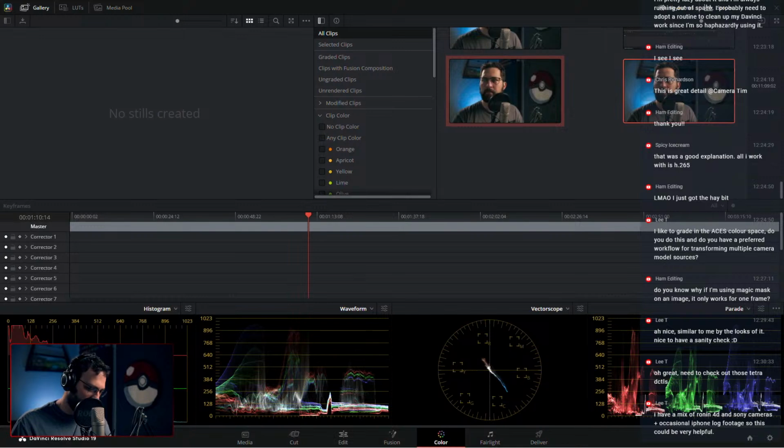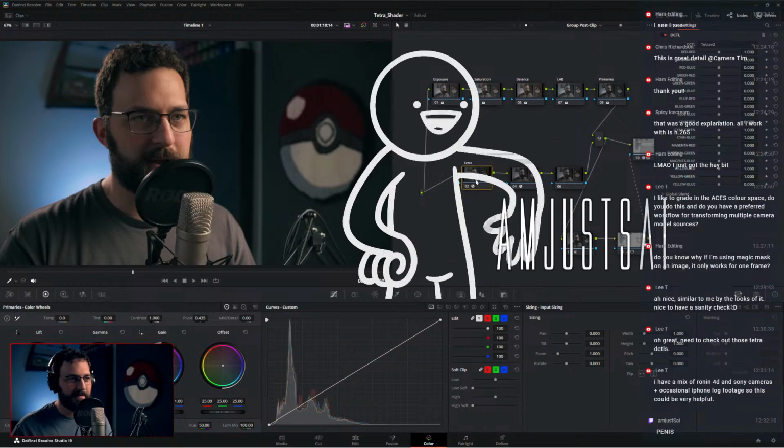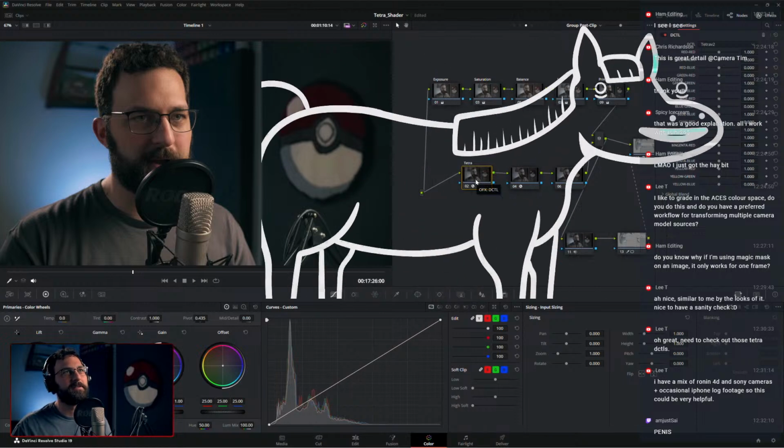And if I look at my vector scope and see that happening, we have a significantly higher push towards this side. Tetra is basically my favorite tool for matching camera biases, because it's going to do very complex mathematical operations that are actually very easy on your CPU, and very easy to use.